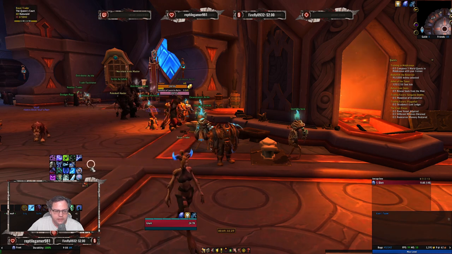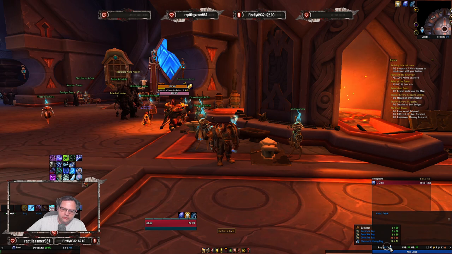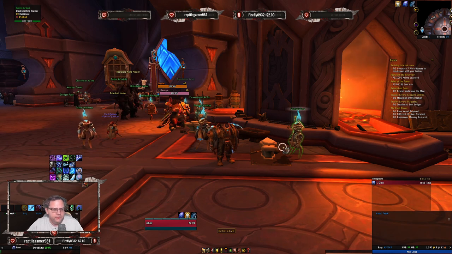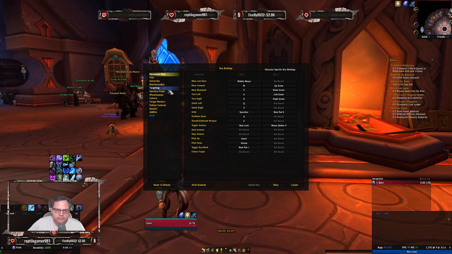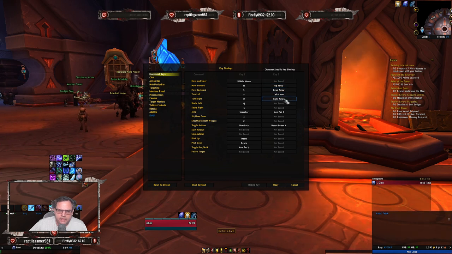Now what I'm doing this time around is I have dropped Bartender 4 and I'm just using ElvUI. I figure why have an extra add-on when I have one that can do almost everything. This time around I'm going to be using basically all the defaults, except for movement. I have added the up arrow, down arrow, left arrow, right arrow into the key binds.